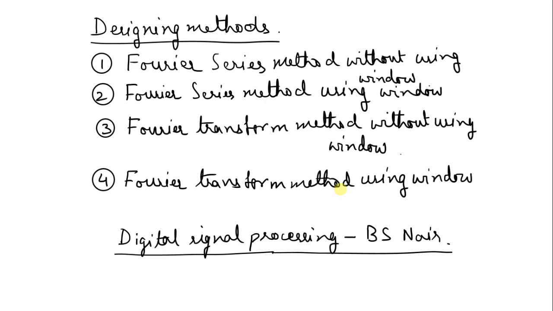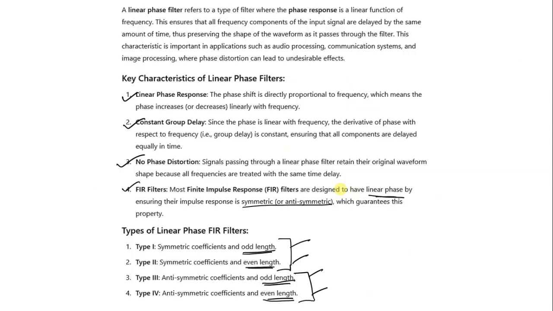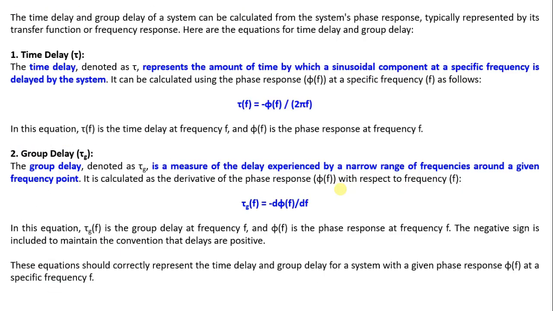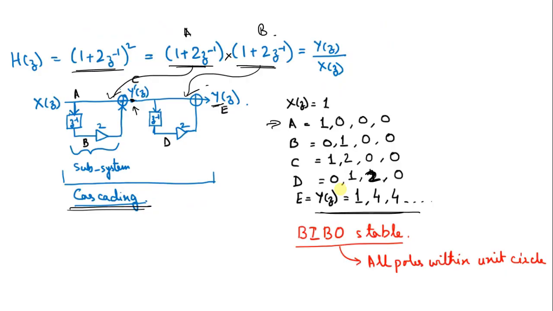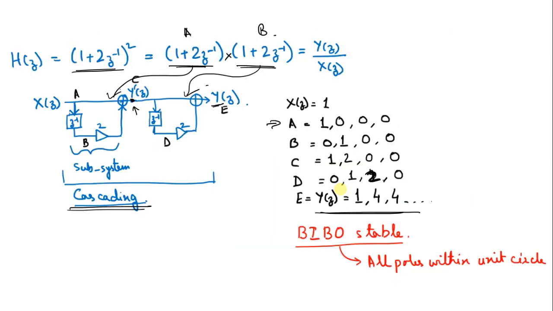So from the next class, we will be getting into the design methods. You can now practice this implementation for both the things. Start with this one. And if you face difficulty, let me know. Okay. After this one, we will go with cascade implementation, and then the last one.